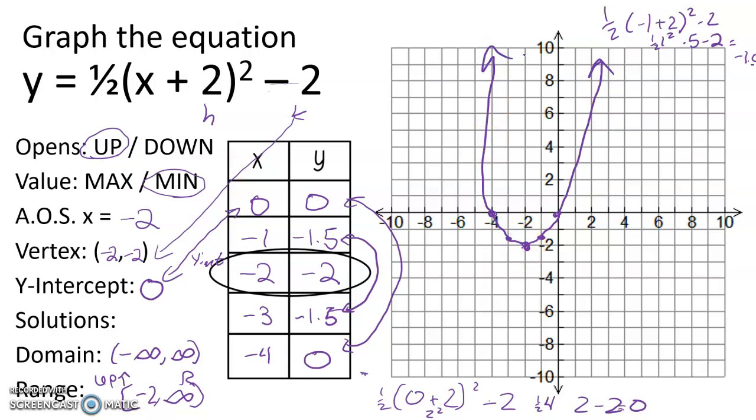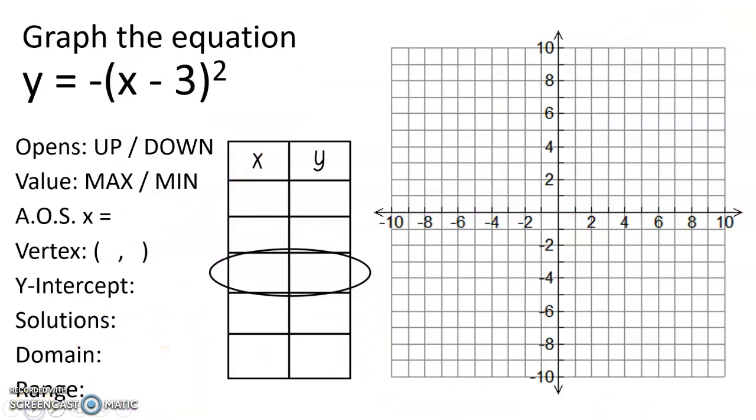Alright. Now the solutions. Do I have any zeros in my y values? I have one here, and I have one here. Now once I find those zeros, I just find the x values. The x value there is 0. The x value there is -4. So my solutions are going to be 0 and -4. And if I look at my x solutions, once again, they are the x-intercepts. Intercept at -4, intercept at 0. Look at that. All right?